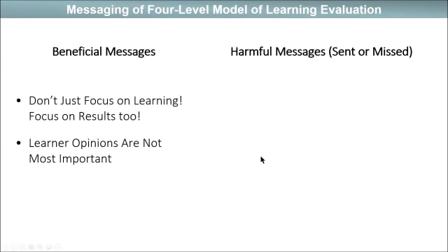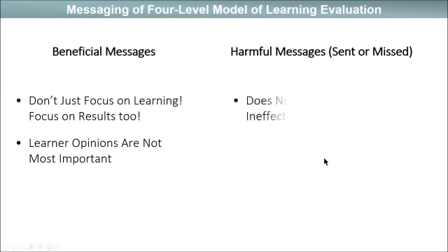Hey, Will, before you get started on harmful messages, just to give a plug, while level 1, the evaluation surveys and smile sheets, are the least important, I do want to mention that Will has written a great book to help you get more value out of that. So keep your eyes open for that. And apologies for the interruption. No worries. Well, and actually, let me point out that, even though I have written a book on smile sheets, I'm also saying that these are not the most important things.